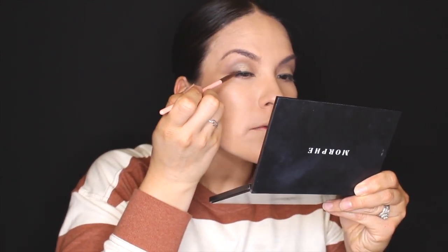I'm gonna go ahead and use the brush I used for my eyebrow, and I'm gonna take this darker black color. It's kind of like, oh no, actually it is matte. And I'm gonna go over the top of my eyeliner to kind of set it.